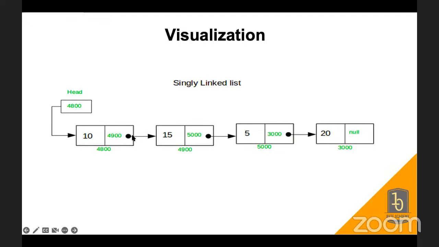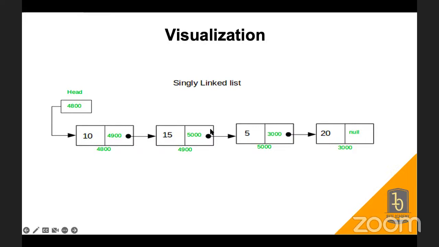That means these two nodes are connected. This is pointing to this node, and this is the second node. The data field is 15. The next field has the address of the next node. Let's say the address 5000 is stored here.